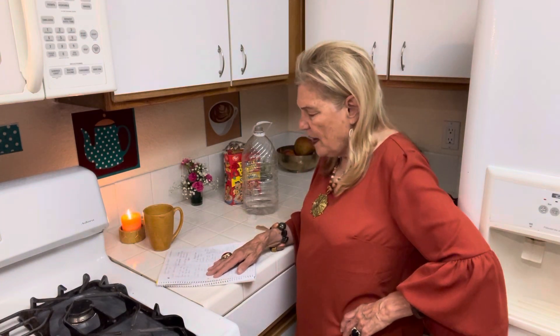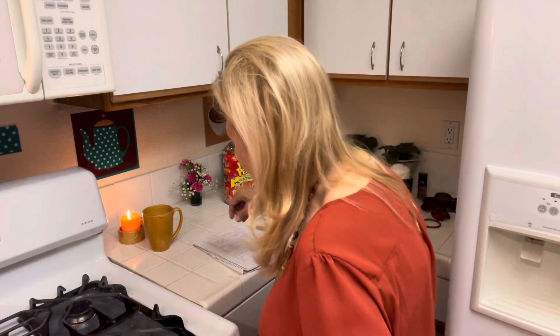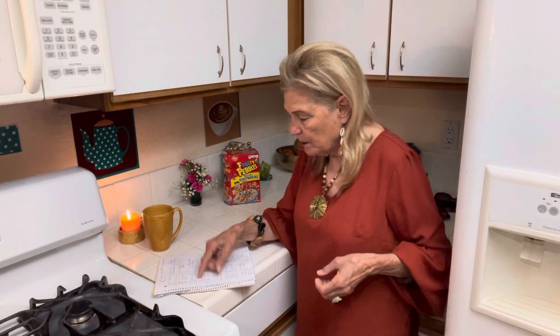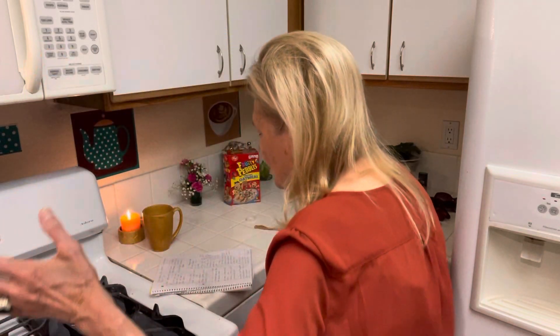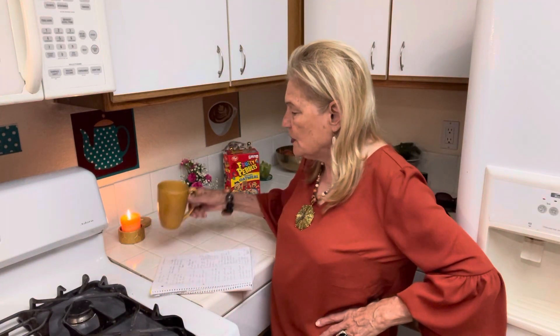Number two: don't buy any food until you eat the food in your house. Especially if you've been stockpiling food, now is a good time to save as much money as you possibly can by eating it. A lot of times you think you really need to go to the grocery store, but you have more food in your house than you realize. You might need your money for something else, like gasoline or toilet paper — the non-foods are pretty expensive.